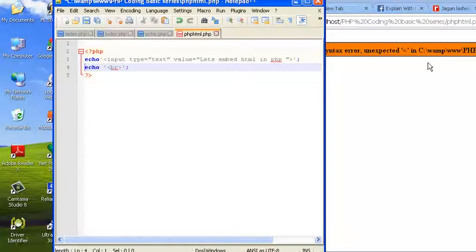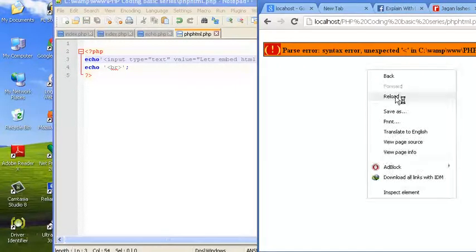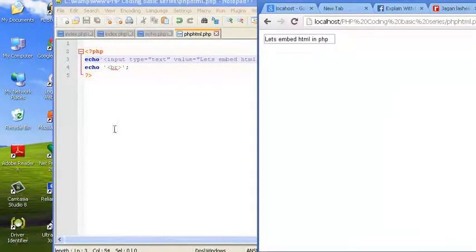I'll just bring this down, save this, and now let's look whether this works. So there you go, it's perfectly working.